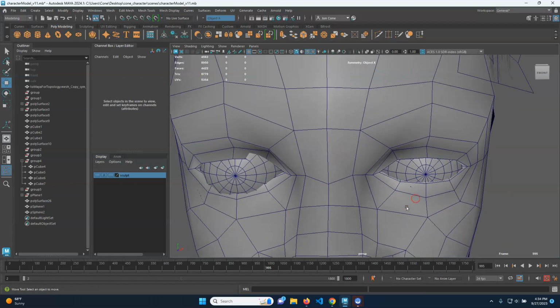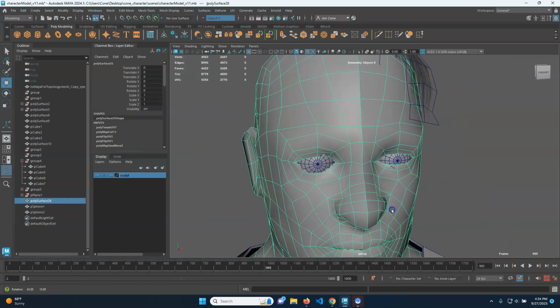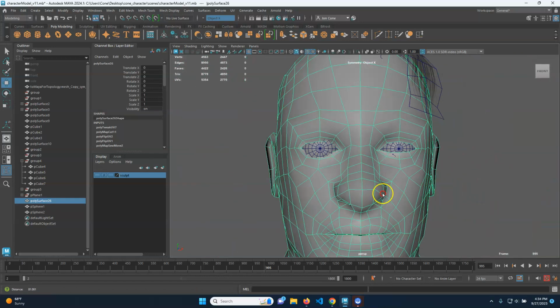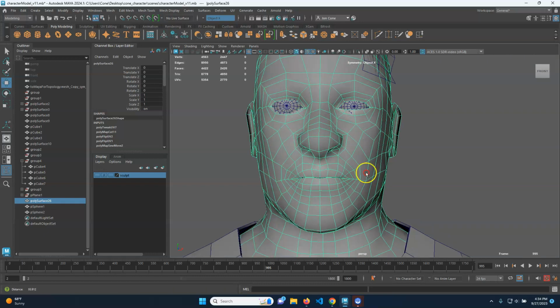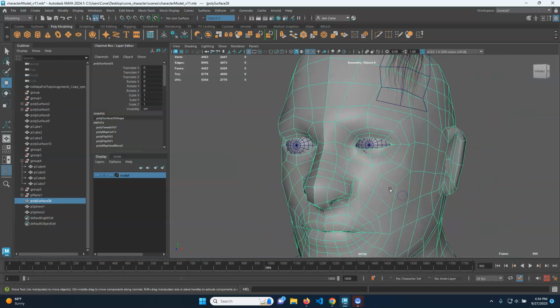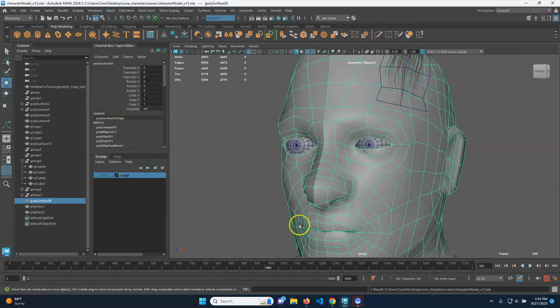that sort of work. And what's nice is it didn't do the symmetry, which is really cool. So I like that. So what I'm going to have to do is probably delete half, flip it, and then just stitch the UVs together. So if yours looks fine after this, you can just save it. I'm going to go ahead and save mine as the next version. Okay, boom, 12. All right.